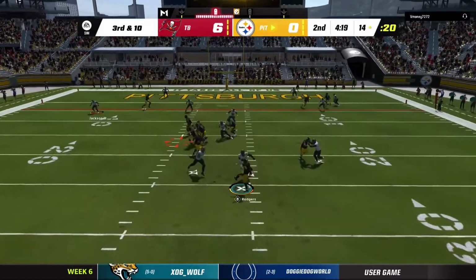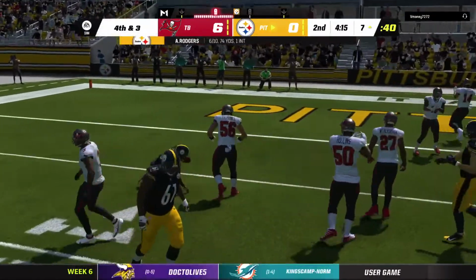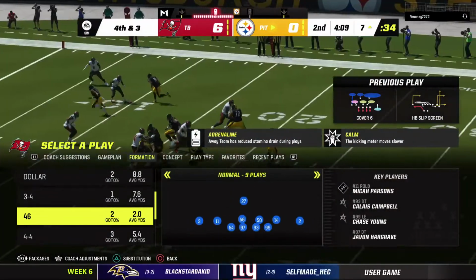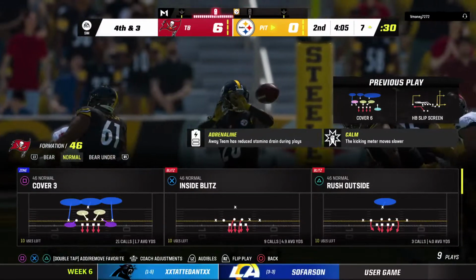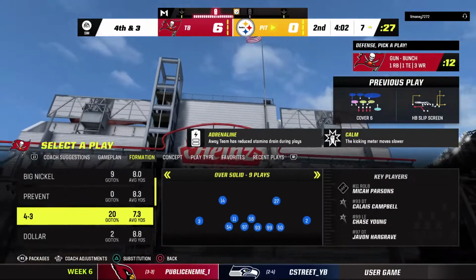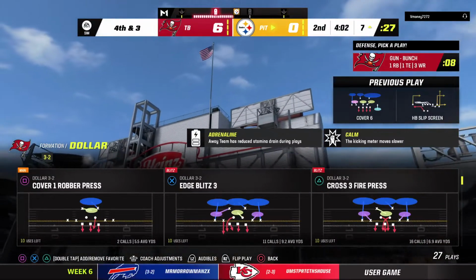Throwing is Rodgers on 3rd down. Oh, it's a screen pass. That's complete. And they will get to him at the 7 and stop him short of the first down marker. They do get 7 out of that, but not enough to prevent a 4th down. And that's a play that's not uncommon on 3rd and long because the offense is just hoping that somehow they can get a guy in space and follow some blockers downfield. Does a pretty nice job there getting a few yards, but he ends up getting stopped before he can get the first down.